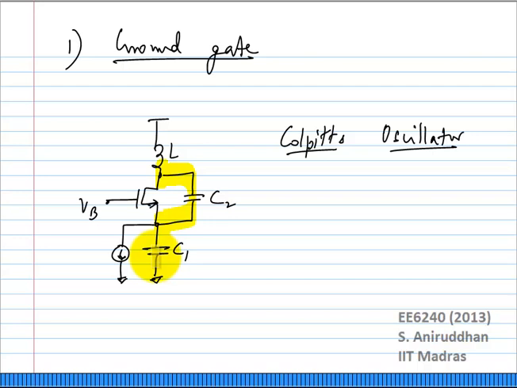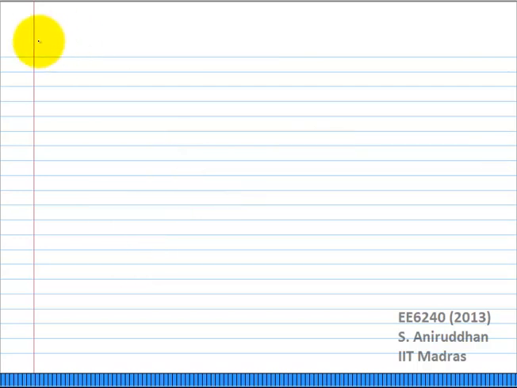Okay, and there are many different versions. Actually, instead of having a fixed inductor and a tapped capacitor, you can have a circuit which actually has a fixed capacitor and a tapped inductor. Nothing prevents you from doing that. So, if I were to take the exact same thing, replace the capacitors by inductors, replace the inductors by capacitors.